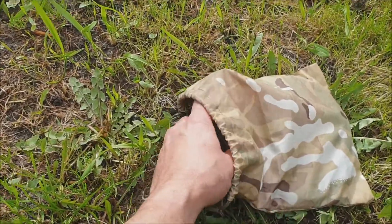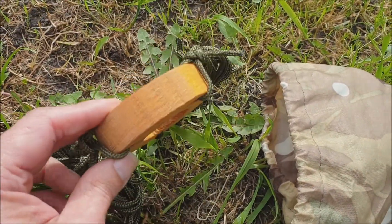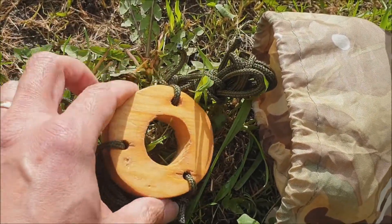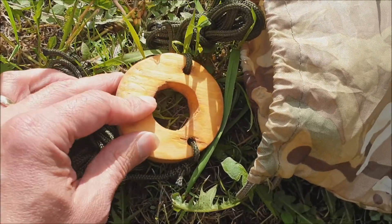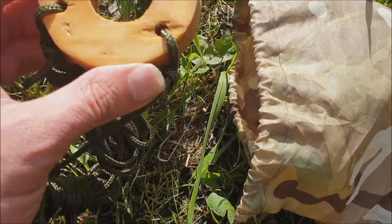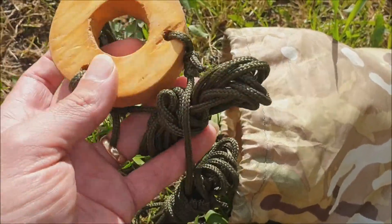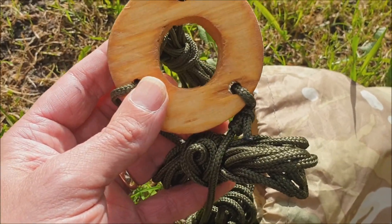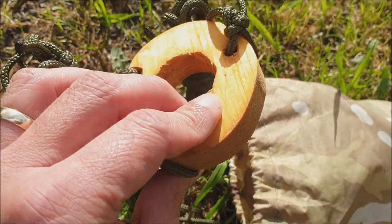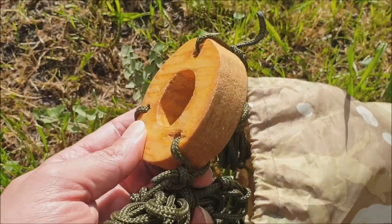So this is the antenna packed up into the bag. If I want to guy it out, I've made this — it's just a piece of wood cut to a circle with a jigsaw, a hole drilled in the middle the right size so it will drop down the roach pole but not fit past the second biggest section. That locks onto the pole and you guy it out with these. You do need to make sure the first extendable section is well locked in to use this. That's how you guy it out and it does actually work very well.